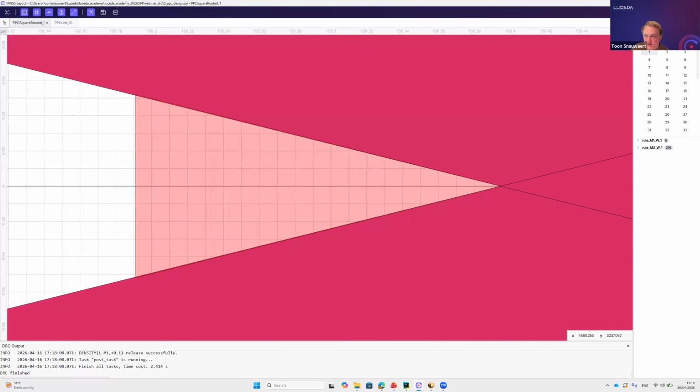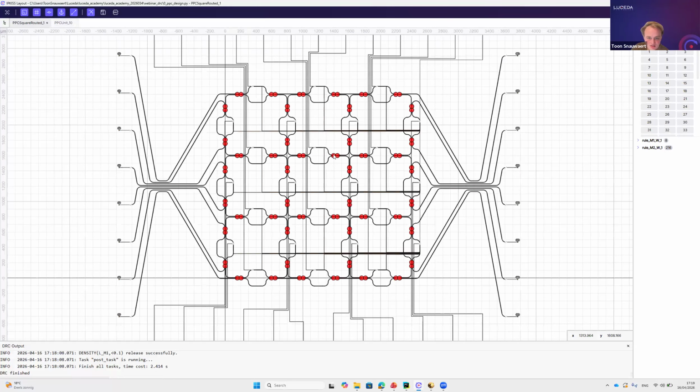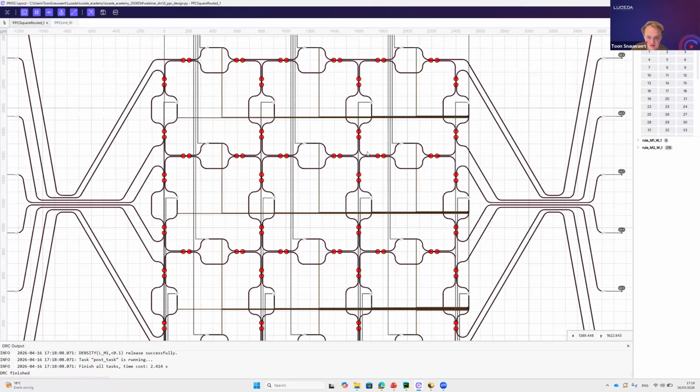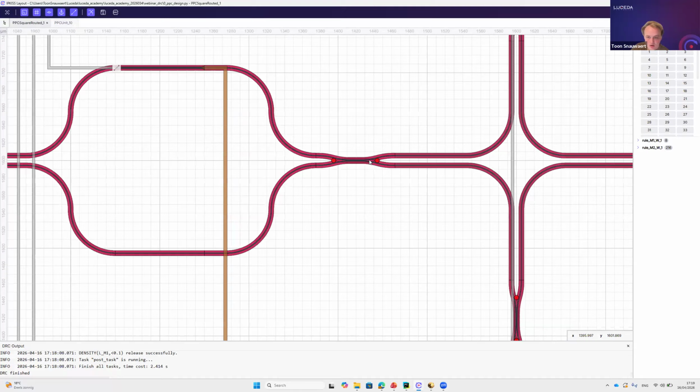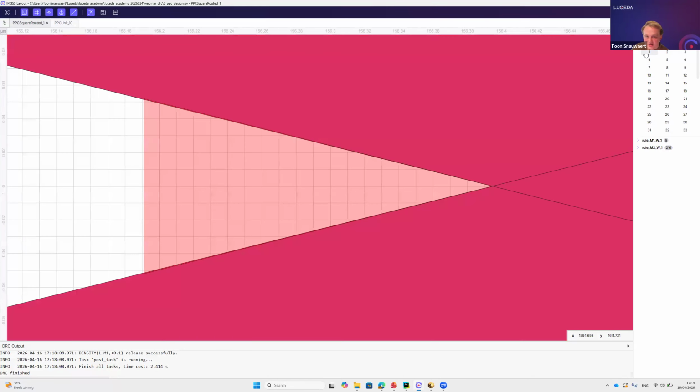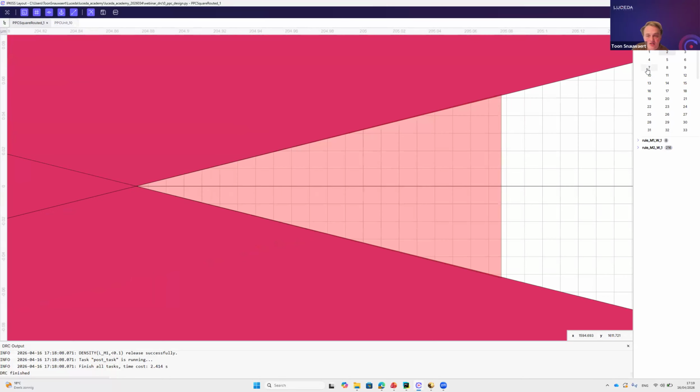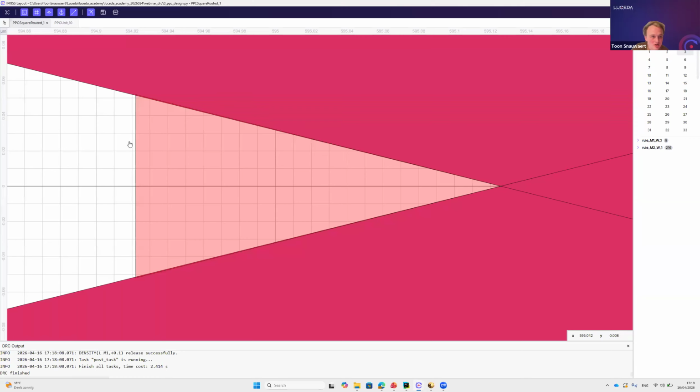So in the first rule, it seems that it always occurs in the directional coupler PCell. And if you have a closer look at one of the errors, it seems that it is due to an acute angle. So what we need to do is patch this angle, and this area shows the amount of area that needs to be patched in order to meet the foundry requirements.